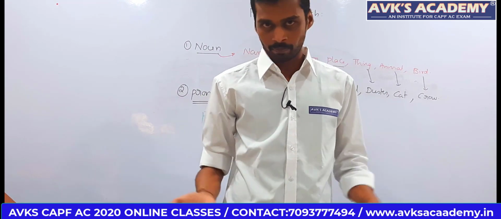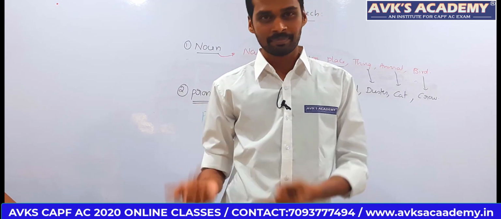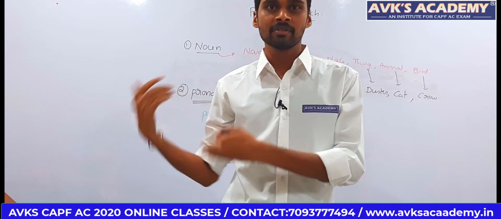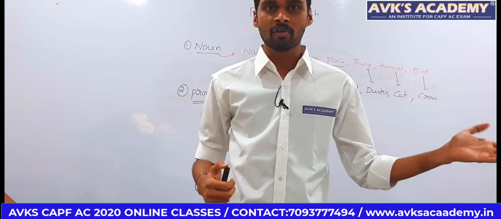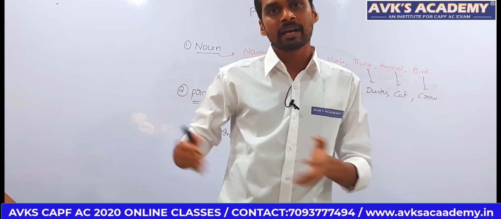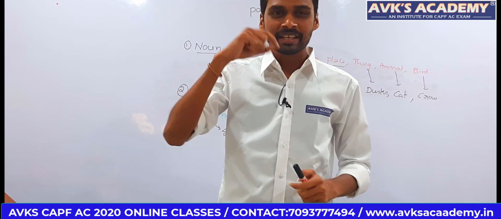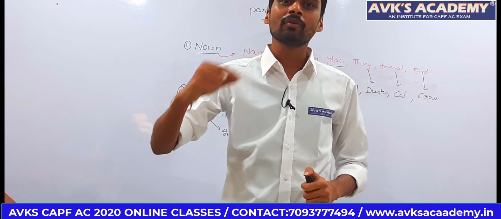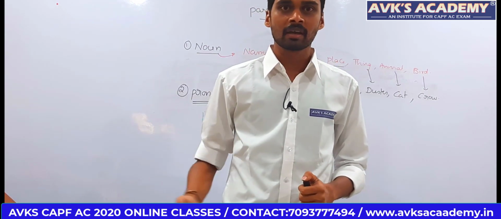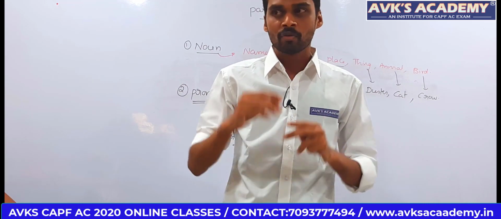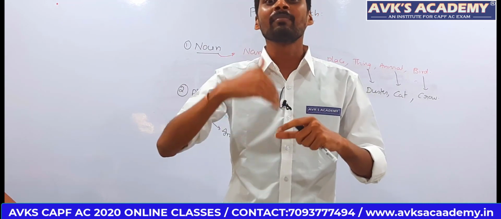Rama is a good boy. Rama has 3 brothers. Rama is married to Sita. Rama went to forest. Likewise, you go on writing, isn't it? So each time what you are doing is repeating that word Rama, Rama, Rama. So to avoid that, we replace that Rama word with some other word.